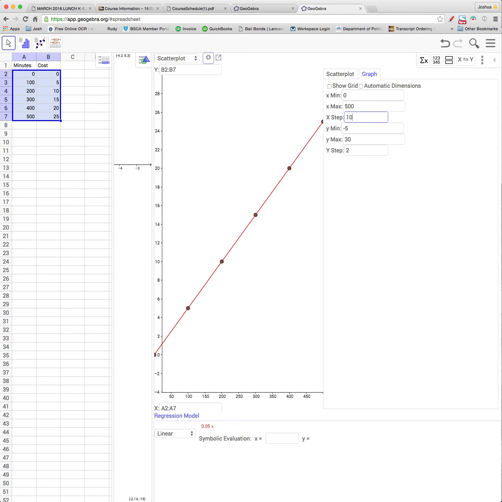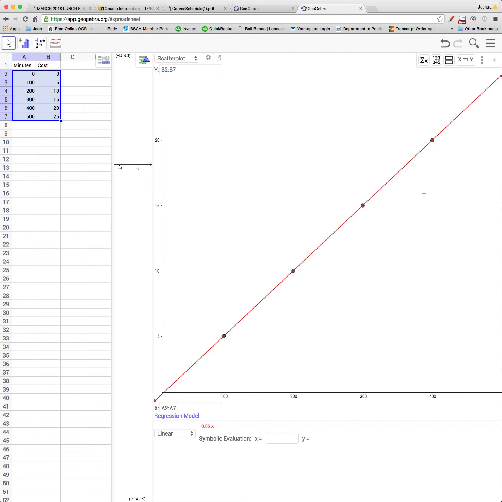So since we're only going by 100, why not go 100? Y-min, we went from 0 to 25. The y step, we were counting by 5, so might as well leave that at 5. Okay, and then click off of that to hide it. And there's our line. So pretty cool.